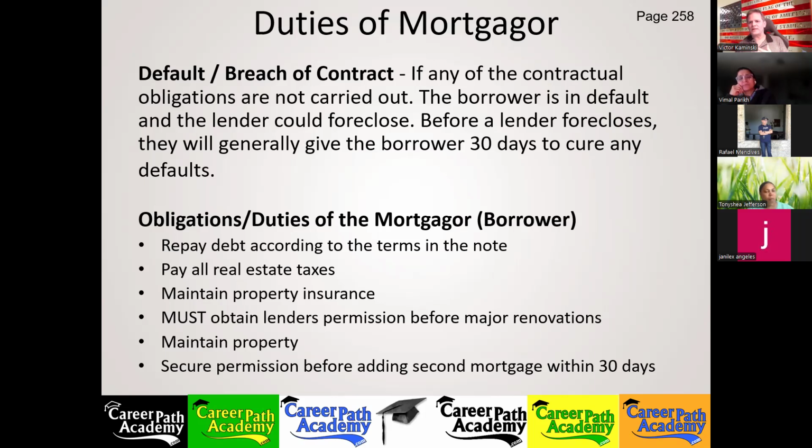If there's a storm that breaks something, and you don't go and fix it or claim it on insurance to repair it, their collateral is getting devalued. You don't cut the grass. The grass is 4 feet high and you've got a little tree starting to grow in the middle of your lawn. This actually creates a health hazard. Your neighbors could be calling the city on you. They're calling the health department. They could start issuing fines. If you don't take care of it, they could start issuing major fines to the homeowner and even foreclose on you if you don't start maintaining that property and paying those fines.